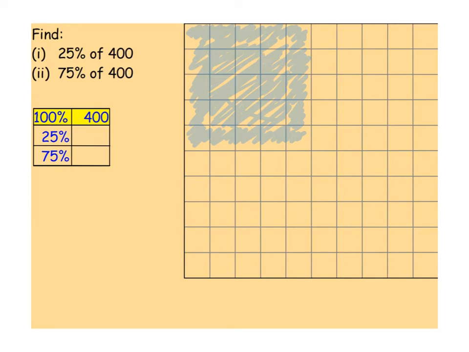So you can see from the diagram I've shaded a quarter. So this must be 100, because a quarter of 400 is 100. I need 4 100s to make 400. So that's one way. Another way would be to shade it over here, 25%. So we know from earlier that 10% was 40. So that's 40 and 40. And then if the whole column is 40, then half of the column must be 20.